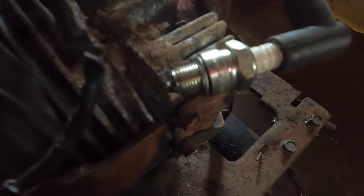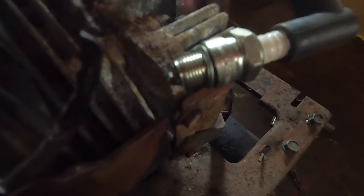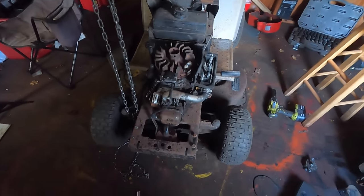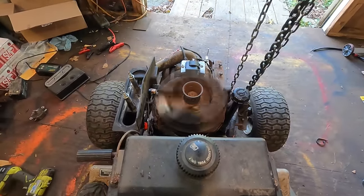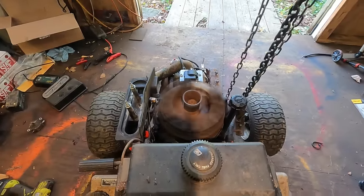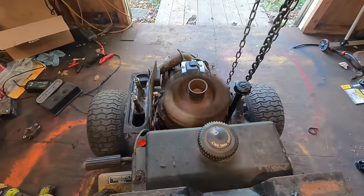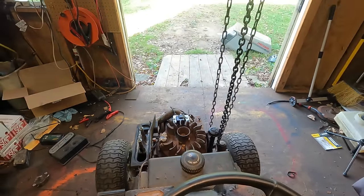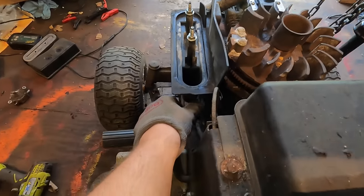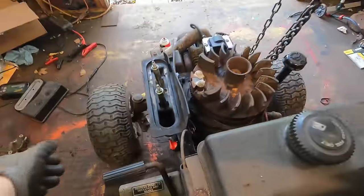Alright, I have a new spark plug on there, but I turned the lights off for the most part. Let's see if we see spark. It really does look great to me. Looks even bluer with that new spark plug, so maybe I'll spray some fluid in the spark plug hole, see if it fires off. Try again. Alright, well, it might have been the spark plug. Oh, I had the fuel off, not this whole time, but I had the fuel off just now because I noticed it dripping.